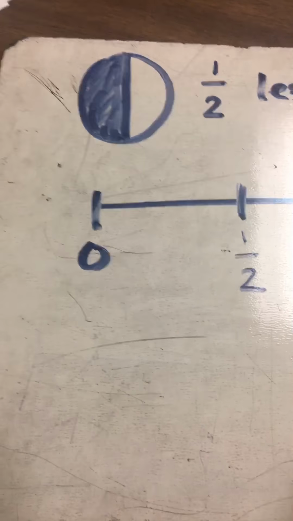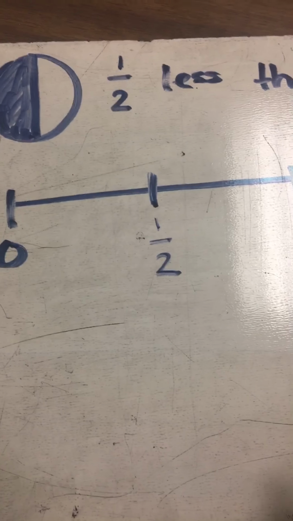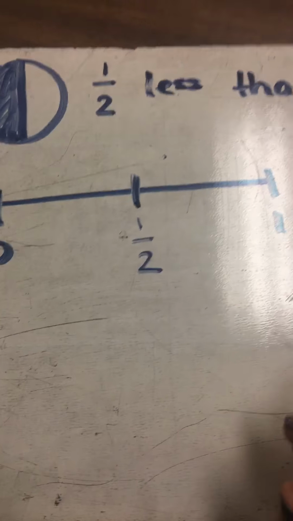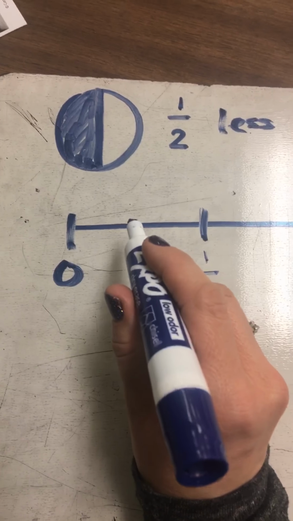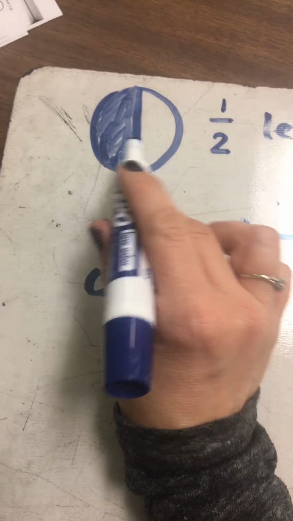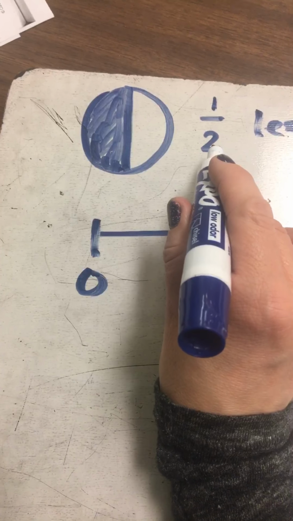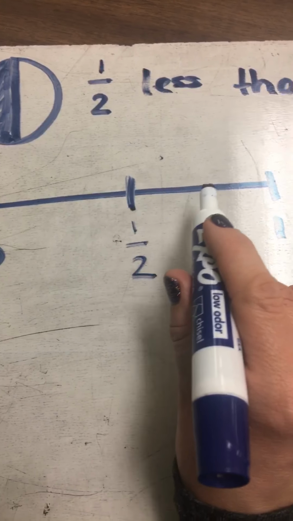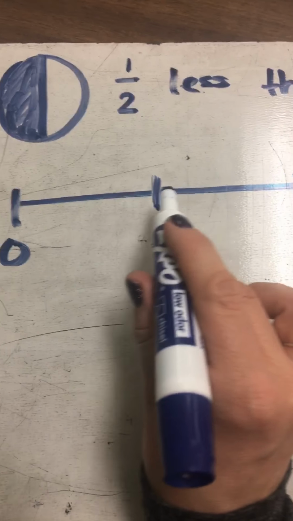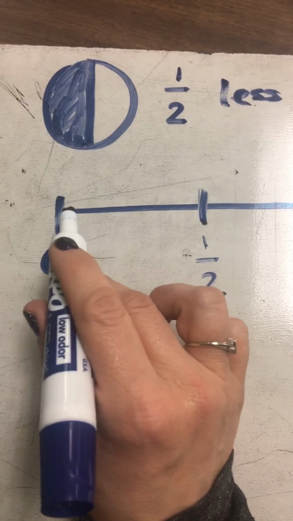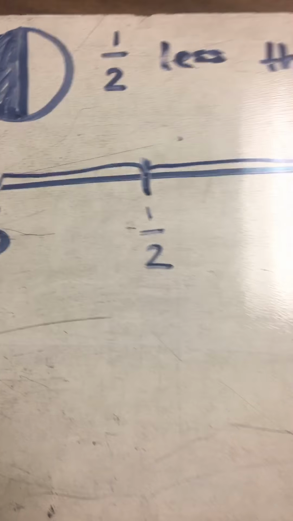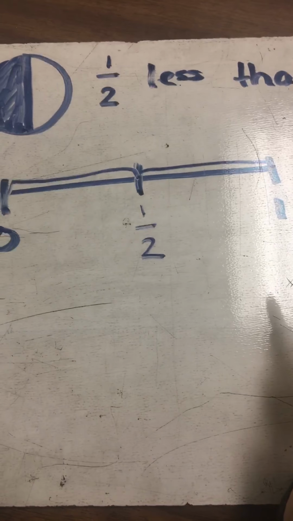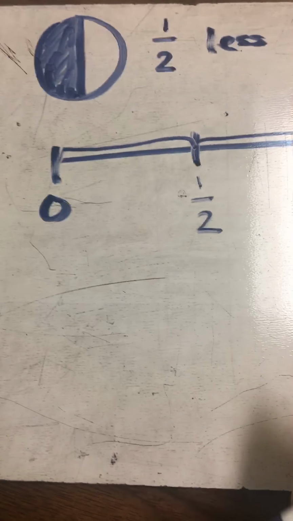When you see a number line like this, even though there's only one line, what people want to do is count and say, oh, I see 1 mark in the middle, and use that for their denominator. What you want to do is do it just like when you see a shape for your fraction. You want to count the pieces, and that's your denominator. Even though this is a line, it's not a regular shape. It is still kind of a shape. It's a line. It still has pieces. It has this piece here, and I have this piece here. So you have 2 pieces of the line, which is why 2 is my denominator.